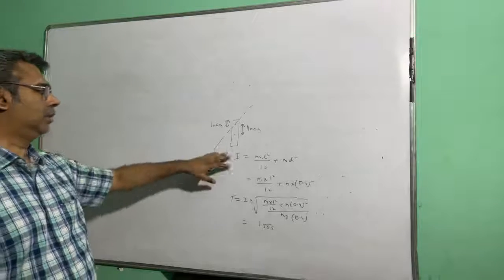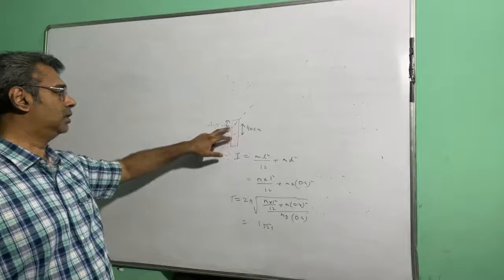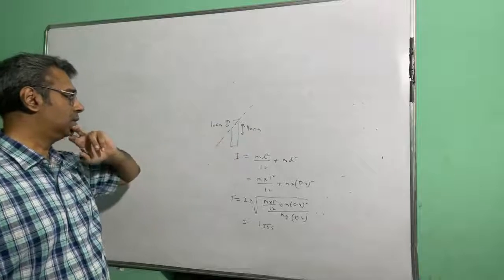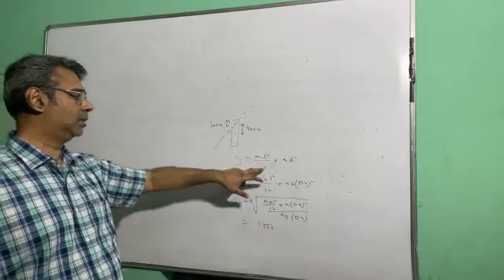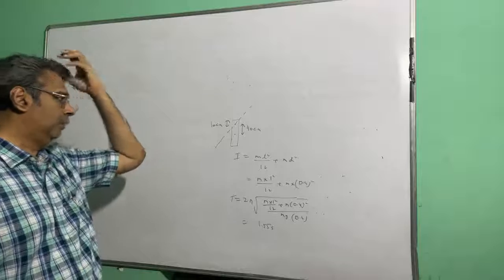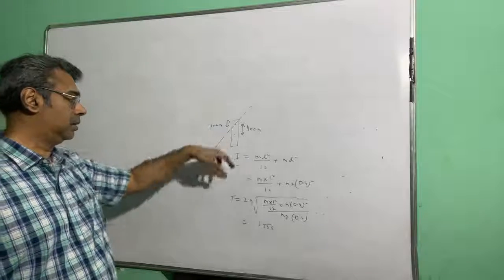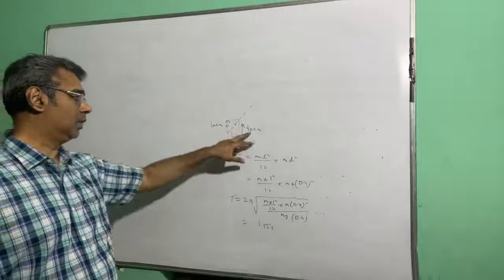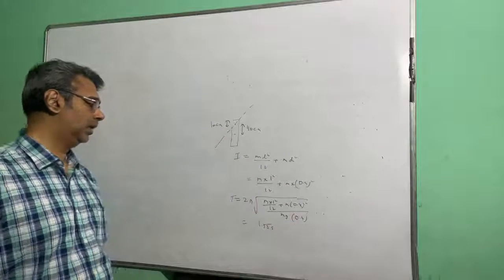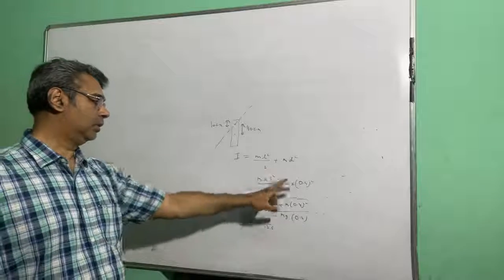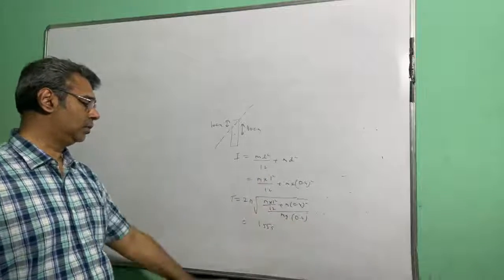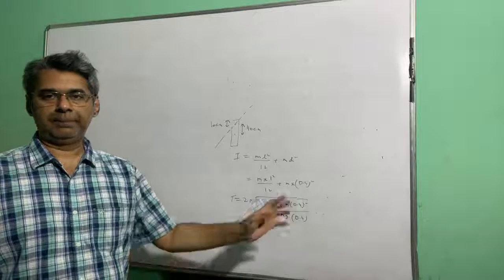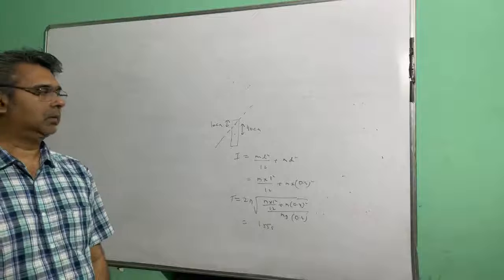So there is a uniform meter rule. It is suspended about a point which is 10 centimeter from the top, so from the center it's 40 centimeter. Moment of inertia about this axis will be ml square by 12 plus md square. So m into 1 square by 12 plus m into 0.4 square. The time period is 2 pi root over moment of inertia by mg into 0.4. So that is coming 1.55 seconds. This is an example of how you can do the sums of physical pendulum.